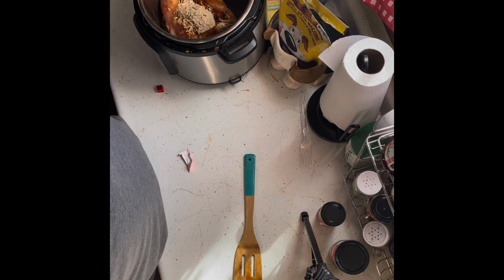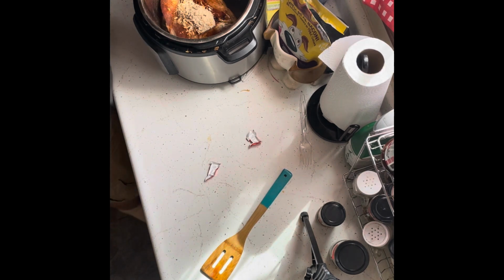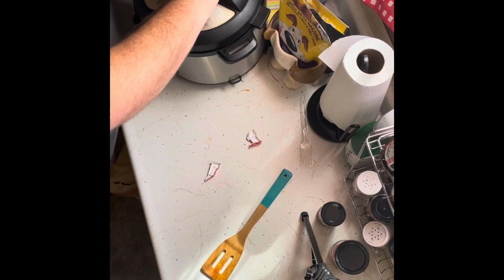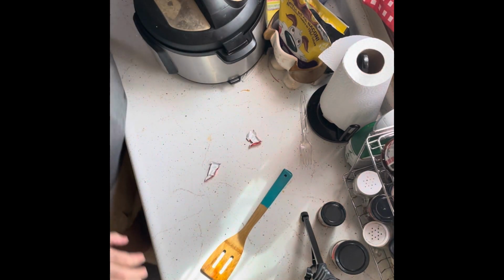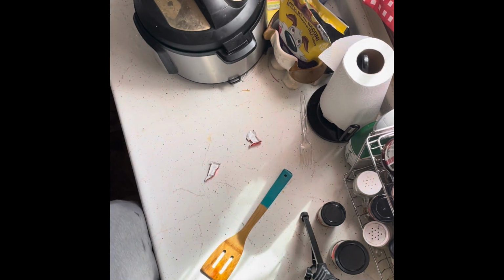Added 2 of those. This pork roast is going to make a lot of juice on its own. So trust me, there'll be plenty of juice to make a gravy or whatever you want to at the end. So at this point, I'm just going to put the lid on. I'm going to lock it to sealing, and we are going to set a timer using the smartphone app, and we're going to have it come on at 4 p.m. and we're going to have it come to pressure, and we're going to allow it to cook for, let's give it an hour and 30 minutes.